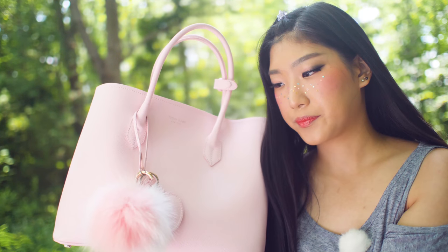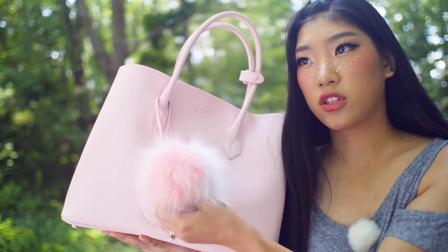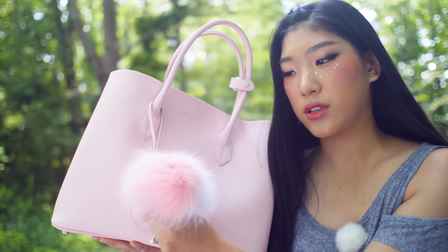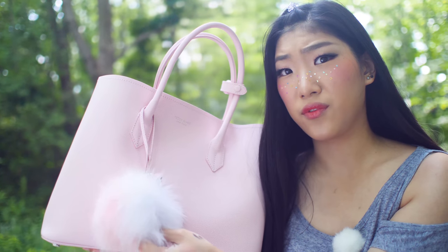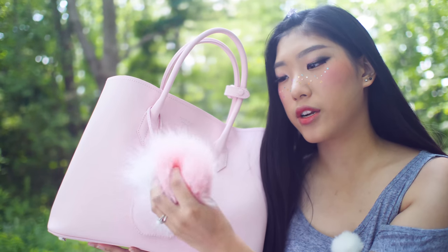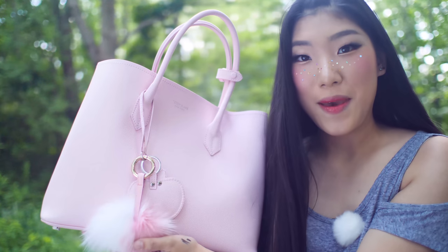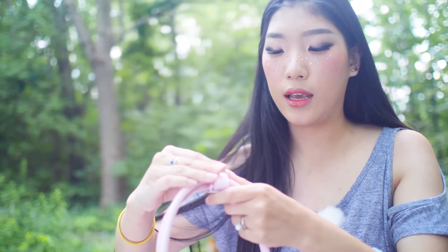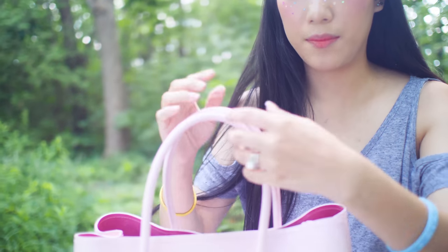Their bags are handmade in Italy and they use fine Italian leather, so very nice, very good quality - it feels very sturdy and nice. Then I have my little fur ball that I got from Korea. I got this for $15. Usually in Canada it's hard to find fur balls really cheap like this - the cheapest I found was $30 or $35. Some stores sell them for like $200 because they're real fur. It's mixed white and pink, and I love white and pink. I think it looks really cute attached to my bag. Then on the handle we have a closure strap so the bag doesn't just fly open.